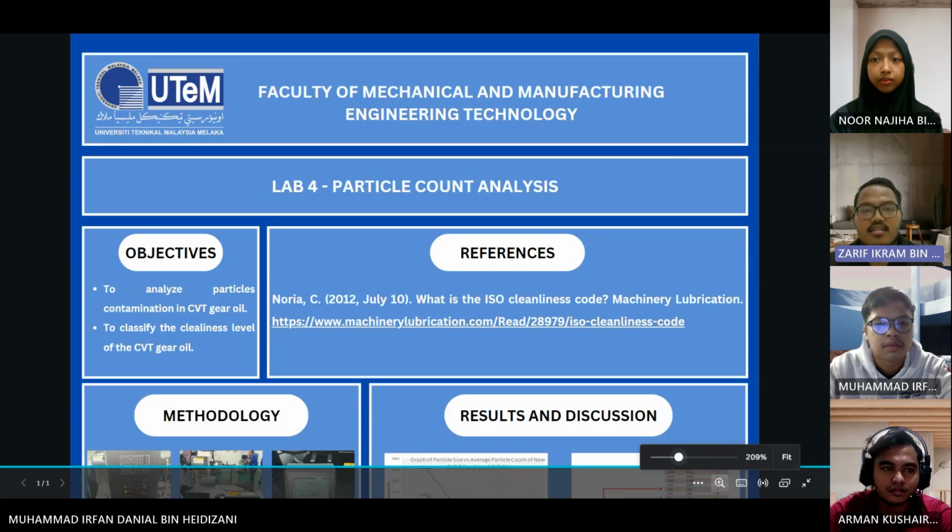The International Organization for Standardization, ISO, has developed a cleanliness code that is the primary piece of data reviewed on most industrial oil analysis reports. The value of this code can help determine the overall cleanliness of the monitored program. This cleanliness code is regulated in the ISO 4406 standard. The number of particles in three different size categories, i.e. larger than 4 micrometer, 6 micrometer, and 14 micrometer respectively, are determined in 1 milliliter of sample.